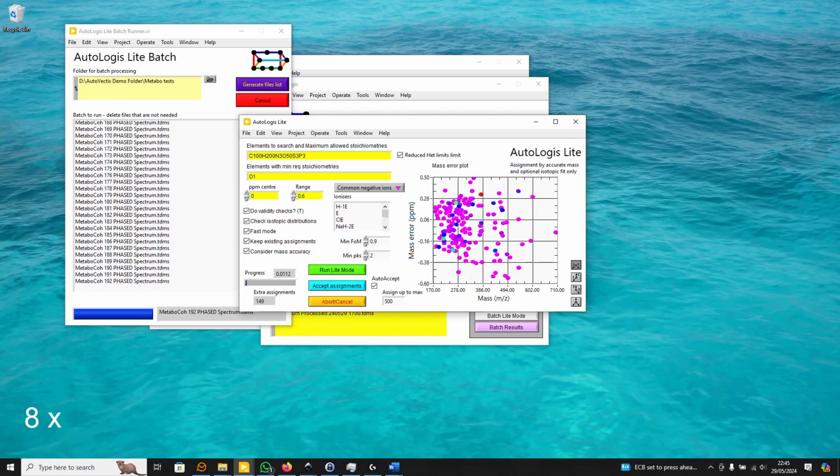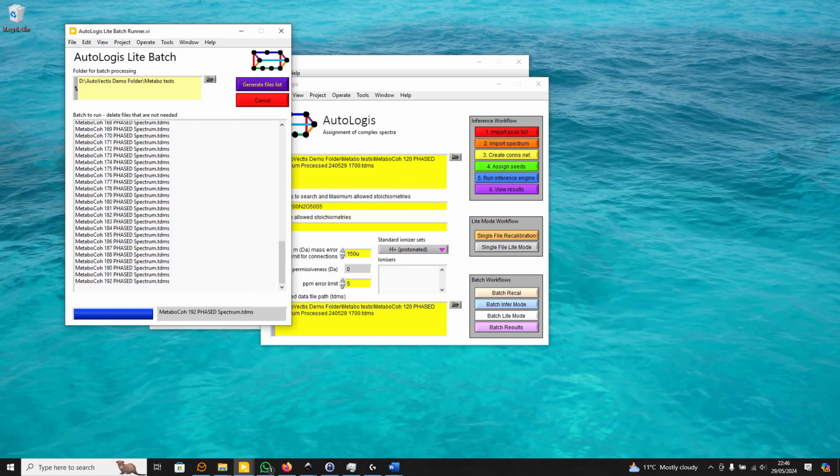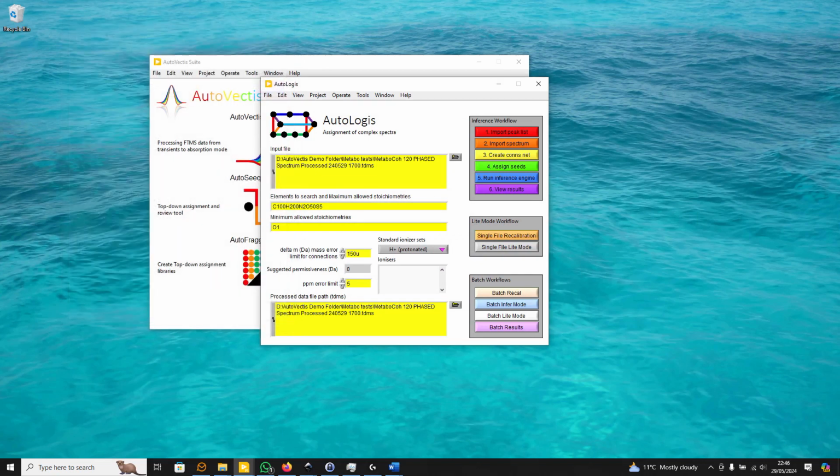So I've jumped to the end of the batch, where the system is assigning the last file. And once the batch is complete, Autovectis returns us to the main menu.